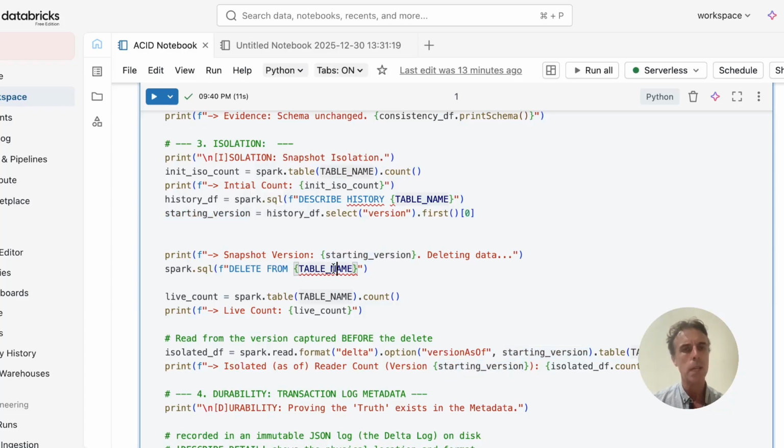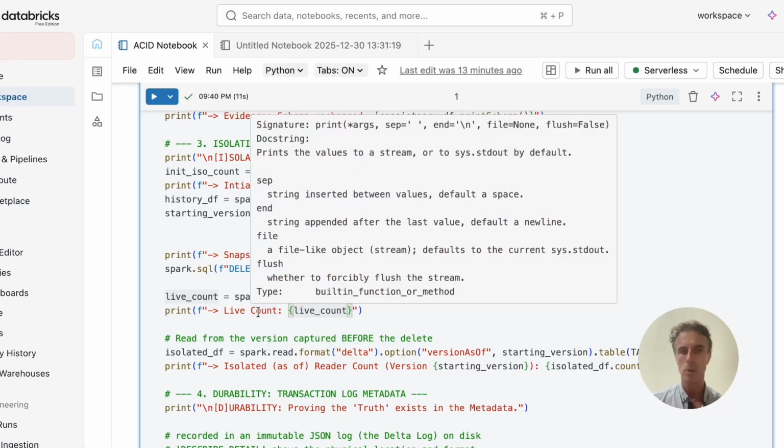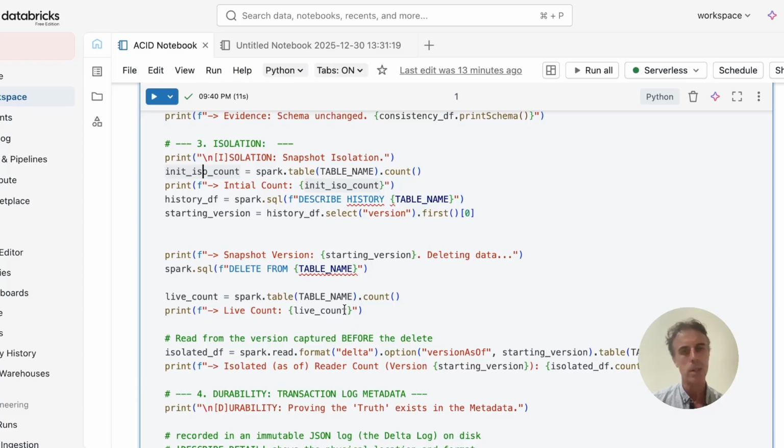Then we're going to delete the data from that table, and double check with the print statement what the live count is. It should be 0. Up here we've got 10, then we delete the data, and then we've got 0.